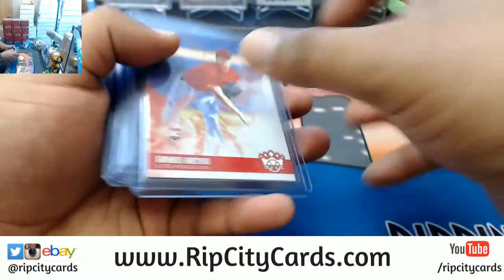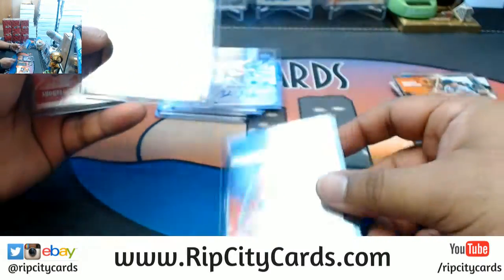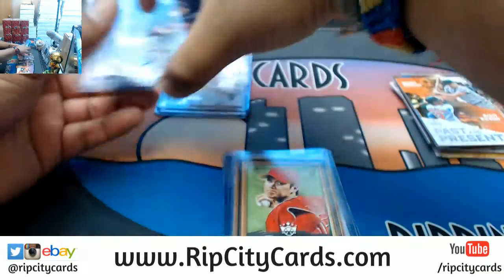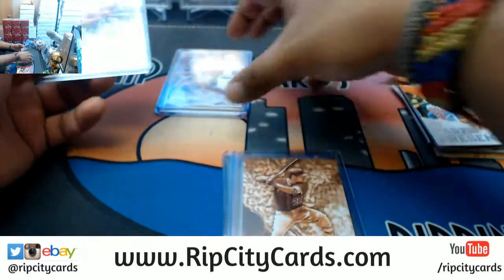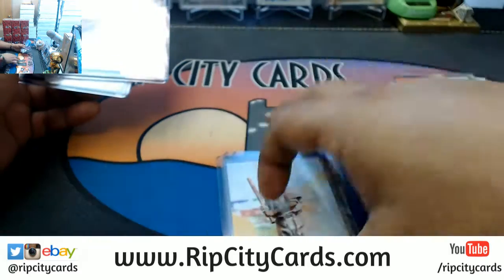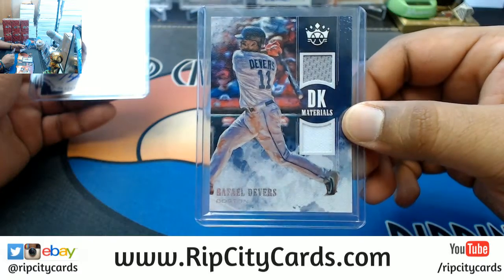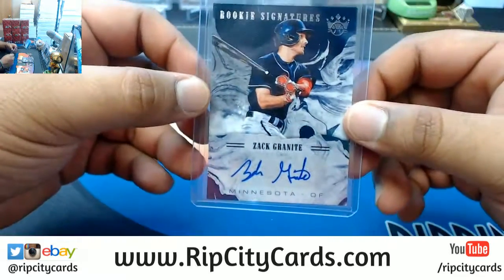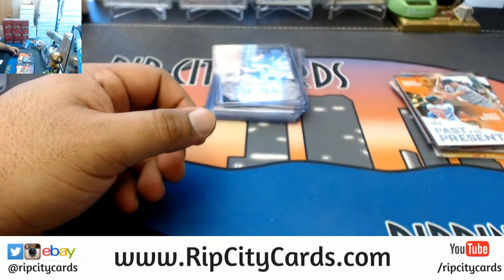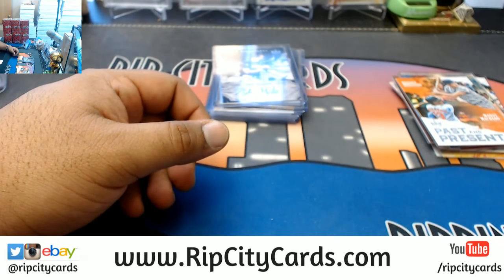Joe Jackson, Anthony Santander, and David Ortiz — Big Papi — and that was the break Michael. To recap: we hit two Otanis — actually three: one pitching, one batting, and the portrait insert. A Mike Trout sepia short print, the Flying Dutchman variation for Honus Wagner Pirates, Rafael Devers dual relic — or dual handkerchief — and Zach Granite of the Twins with the autograph. That was the break — personal box of 2018 Diamond Kings. Thank you Big Mike, we'll get that out to you bro.